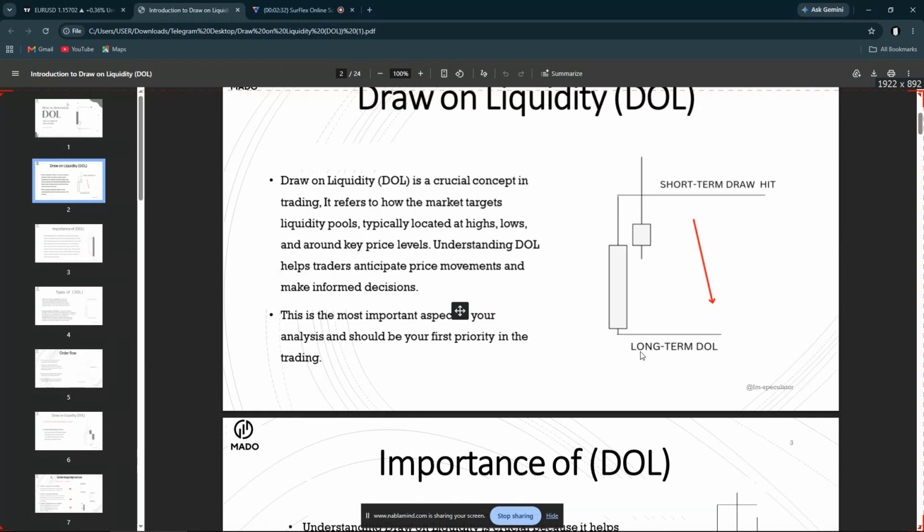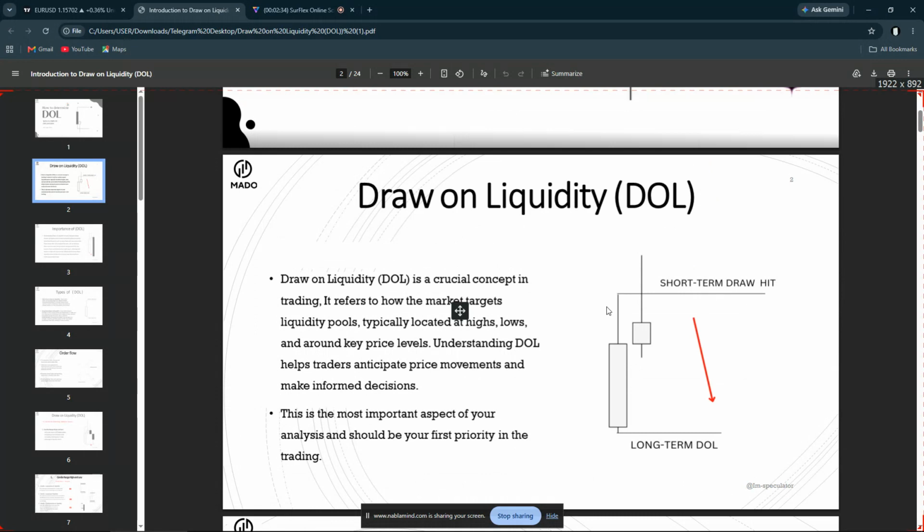So looking at this candle here, you can see that the first candle is a range high and also a range low. So this candle is a range. And remember, I taught you guys in episode 2 that every candle is a range. So if we are going to be bearish, that bearish high is going to be a short-term liquidity. So we have short-term liquidity and also we have long-term liquidity. So if we are bearish, the high of a range or the high of a candle is a short-term liquidity.